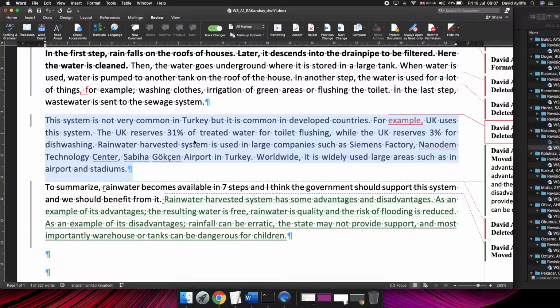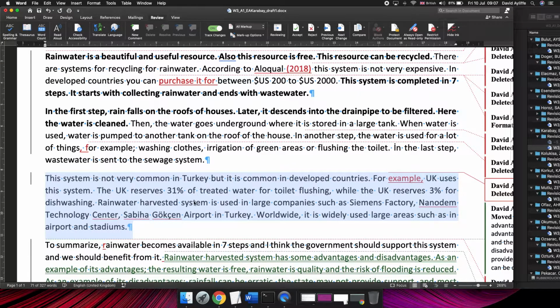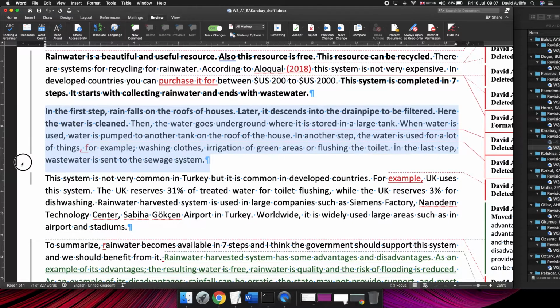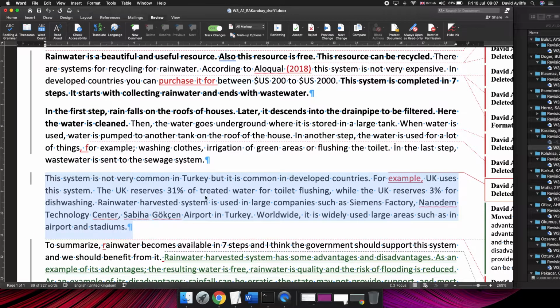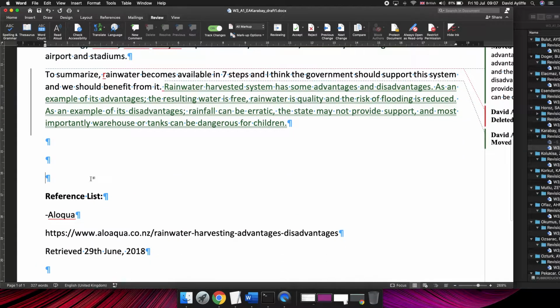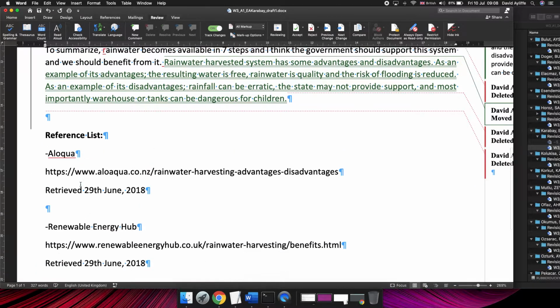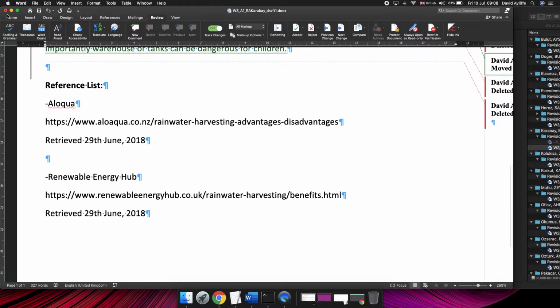Problems here. Take the best sentence or the best couple of sentences, put it in your introduction. If we can put a bit more detail here, that would be useful. Yeah, it's a bit short. But this, I don't expect to see this in your final draft. Reference list. Reference list looks good at this stage. Well done.